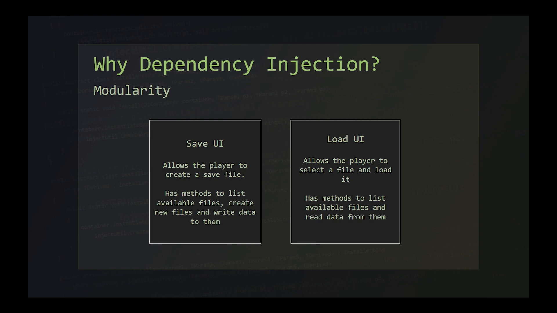In the next slides, we are going to go through a simple thought experiment project, where we are refactoring an existing save and load UI. This UI has been built as a basic prototype. It has two prefabs, each with its own MonoBehaviour class attached. Save UI allows the player to save their game — they enter the name for the save and click a button. When the button is clicked, the current state of their game is serialised into text and written to a save file. The load UI lists all the save files in a directory, allowing the user to select one and click load. When the user clicks load, the contents of the file is deserialised and the state of the game is restored using the data.